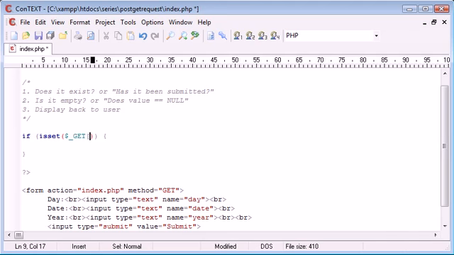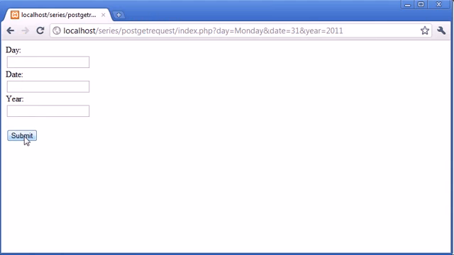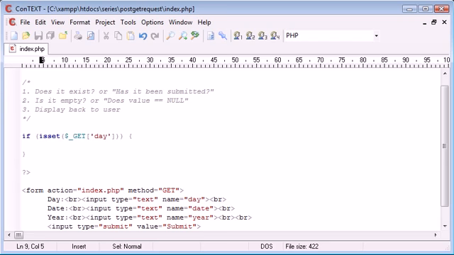This is how we grab from the GET variable associative array, day. What this is doing is checking if we've in fact submitted the form, and this here is there, which it is at the moment. Even if we submit it without any data, this still means it's set. It doesn't equal anything, but it's still set.